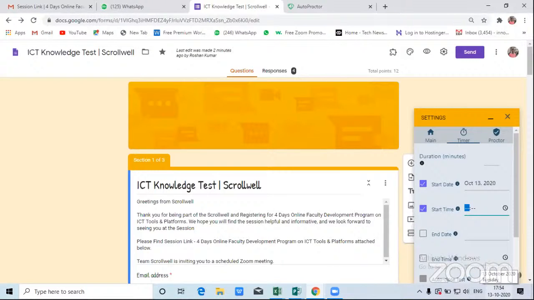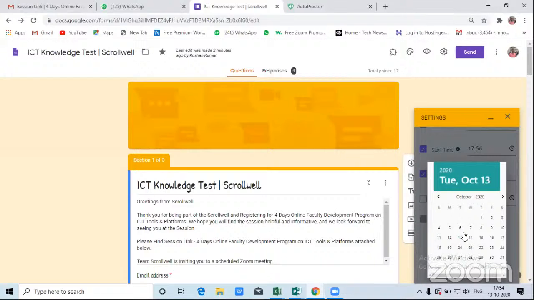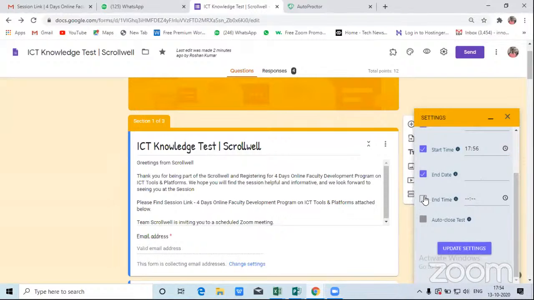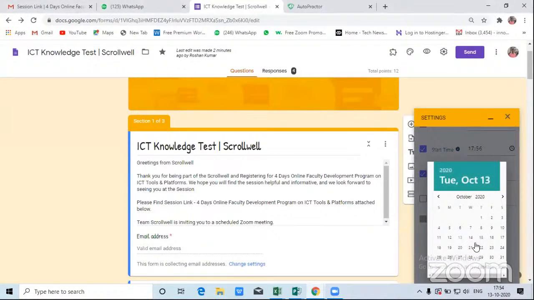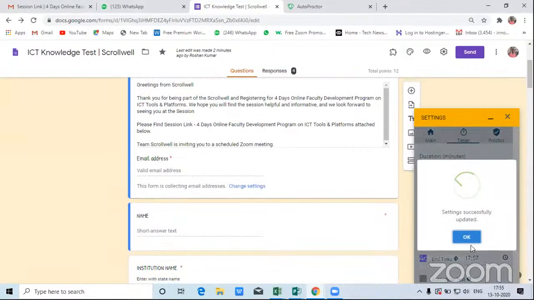Right now it's 5:54, so let's say it will start at 5:56, and the end date is today itself, and the end time is 5:57. Okay, I will update the settings.